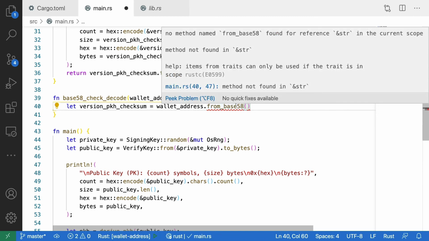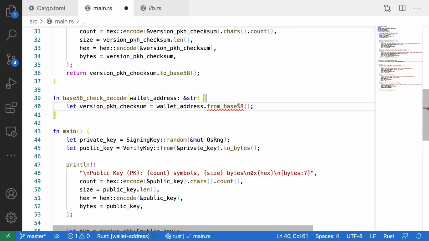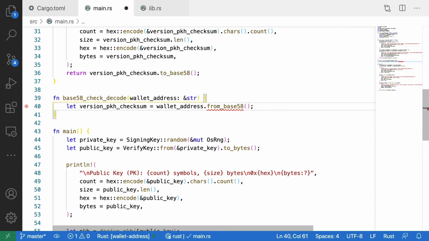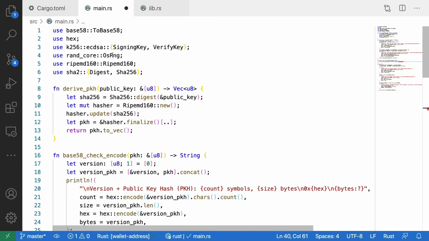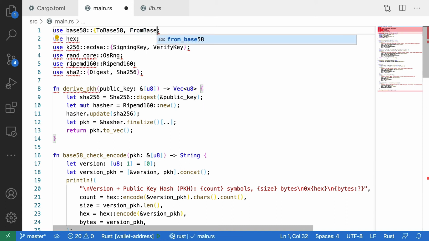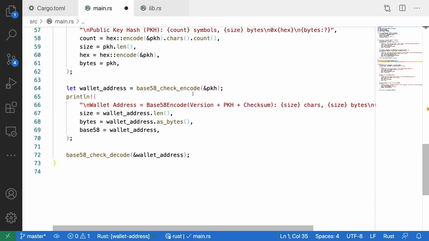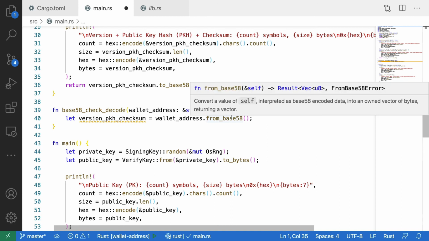And this complains because there's no method named from base 58. That's because we need to import something else here, right? It's not only to base 58, it's also from base 58, I believe. Yeah, okay. Where is it? Here, right?